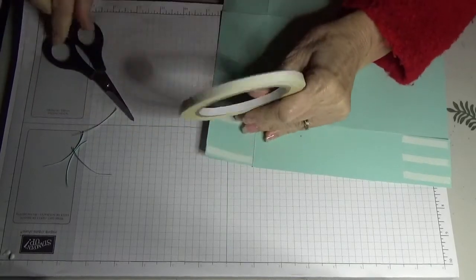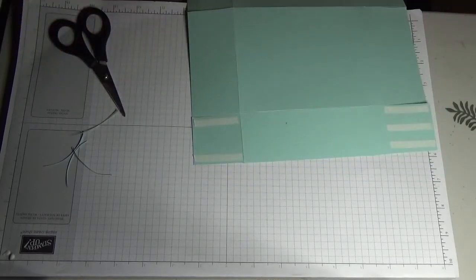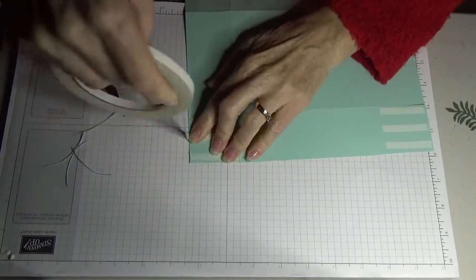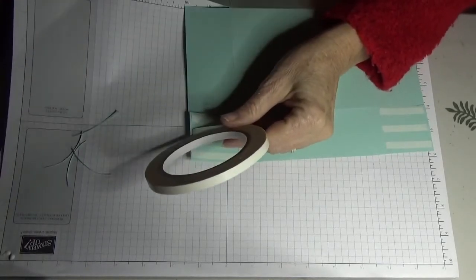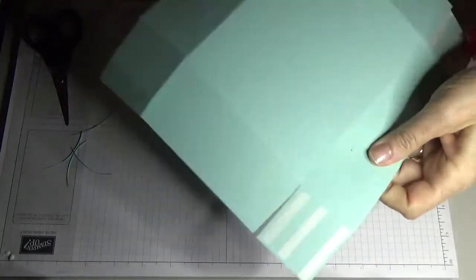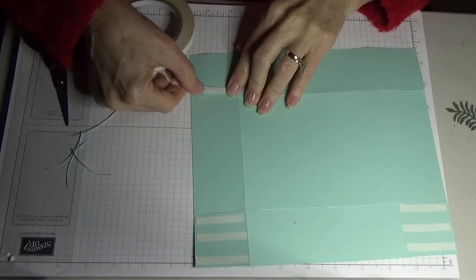So we're just going to put all this on. We need to put it on the other 2 corners as well. Okay, so we'll just pop it on these 2 corners.